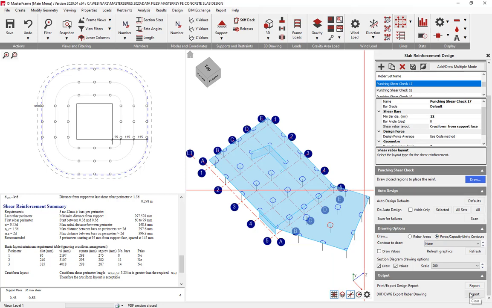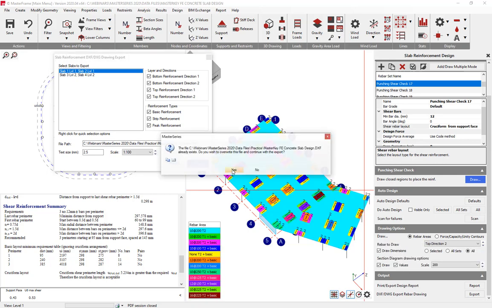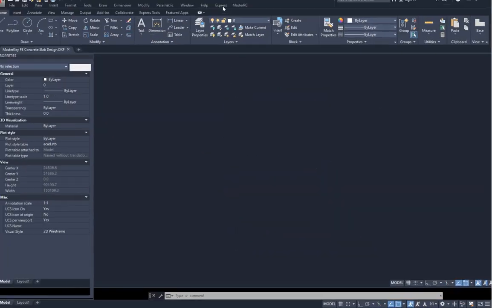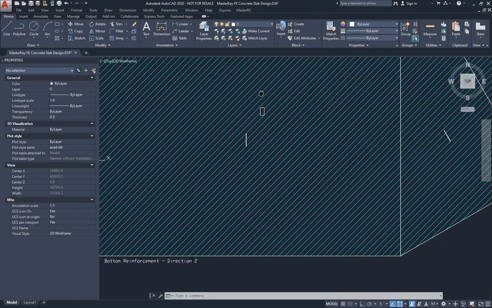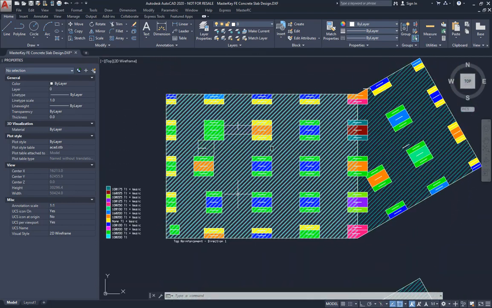You can also then export your design intent to the drawing. So let's do that. And we will just include the level 1 outputs because we haven't actually done any design for level 2. And yeah, we want all the bars and all the directions and all the different components. And let's just load up AutoCAD. Okay, AutoCAD's coming up on my other screen, and I'll just drag that across. And there we have our design intent demonstrated with the appropriate keys on the other side also.